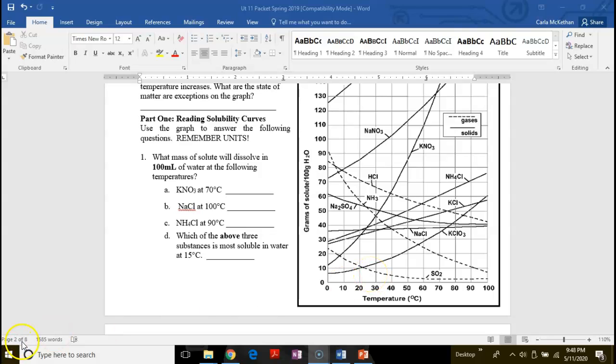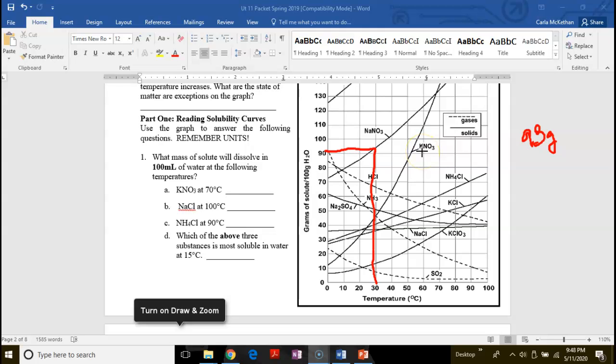So let me put on my pen. We're going to go to 30 degrees and find sodium nitrate, which is right here, and stop. We're going to go to our left. My line is not straight because it's really hard to draw a straight line, but I have here about 93 grams. Is it saturated? So I'm just going to write right here, 93 grams. That's the max. How much were you able to dissolve in it?